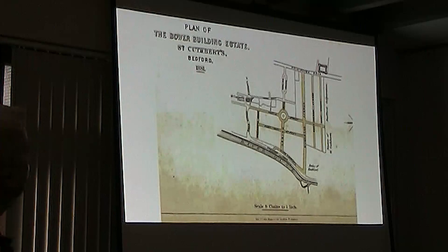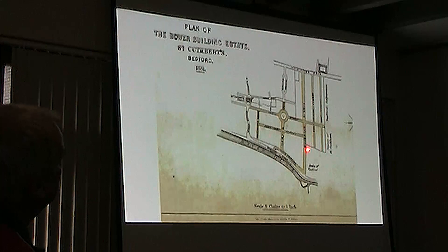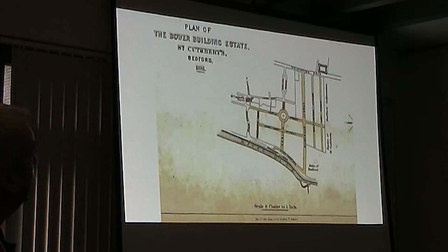This is the plan of the Bower Building Estate in St Cuthbert's, 1881. It wasn't Castle Road — it was Castle Street. Bushmead Avenue is one of the few that actually stayed the same. This land was owned by the Geary family, who owned a lot of land in north Bedfordshire. Their family home was Bushmead Abbey, out towards Kimbolton — hence Bushmead Avenue. Buckingham Street became Halbury Street, and East Street — the most easterly of the Bower Building Estate — eventually became Bower Street. Wade Geary Street eventually became Waterloo. And there was a thing called River Crescent, which bypassed the old buildings still there until about 1890, when they were knocked down to make what is now the Embankment.